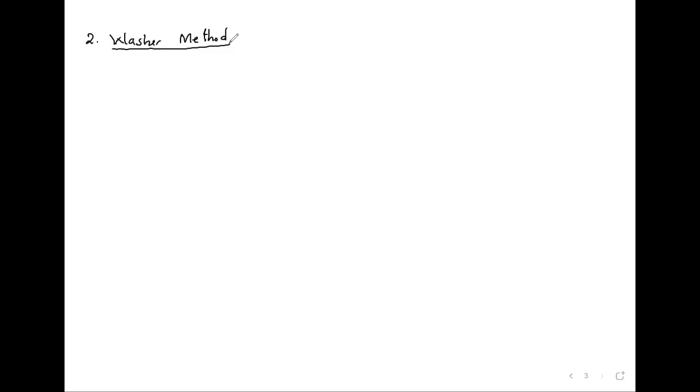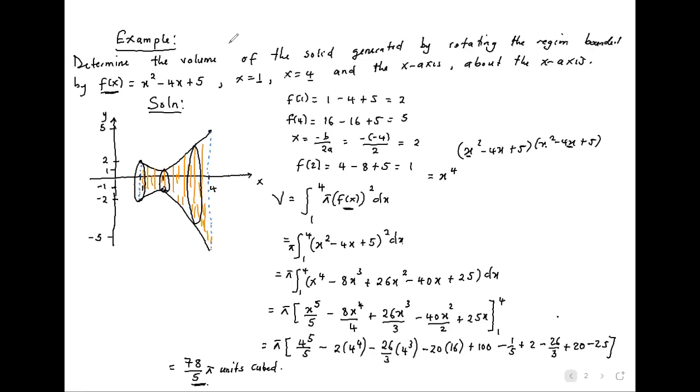Where now for the washer, you have two functions. Instead of having one function, like in this case for the disk, we had one function, f of x. Now for the washer, we'll have two functions, f of x and maybe g of x. And then we'll still have x is equal to 1, x is equal to 4. So we'll still have those lines. If I have one function and two lines, I'm using the disk method. If you just check what lines are given here, the ones that you're going to use. Then if I have two functions, f of x, g of x, and I'm also given x, then I know it's now the washer method.